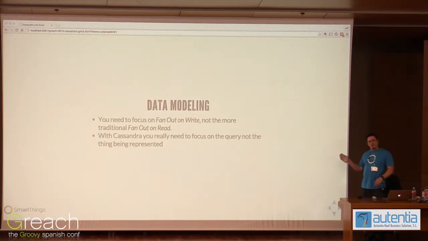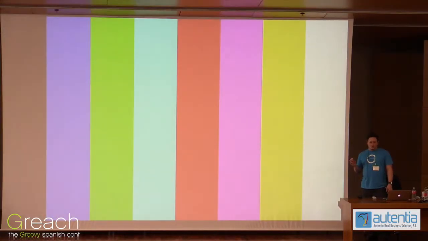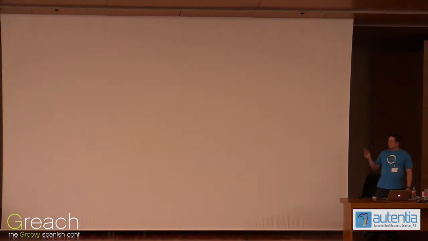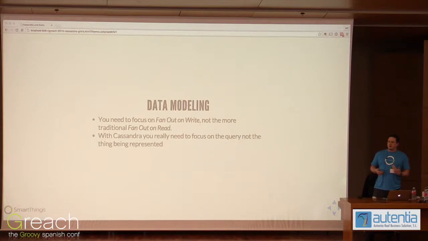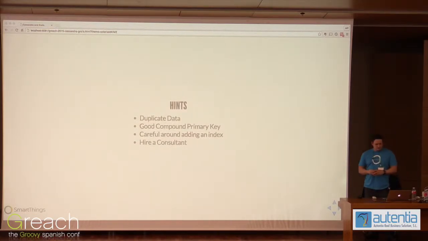And you're not really focusing on the data that you're storing in Cassandra. You're focusing on the query. So a good example of that, and we'll show it a little later, is logins. If I want to remember all logins and users that were attempted, because I want to do some auditing, I'm going to store the data in such a way to make sure I can display it back. So I care about looking up my username, by whether or not they failed, and things like that. So how I want to get that data back out is what I think about when I design that structure in Cassandra. So just duplicate your data, it's fine.